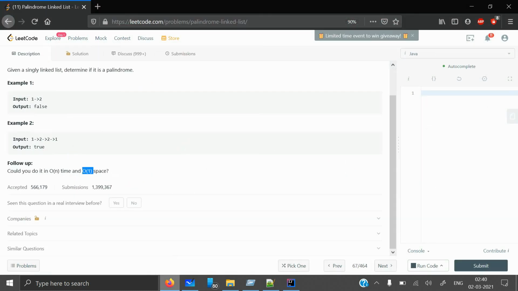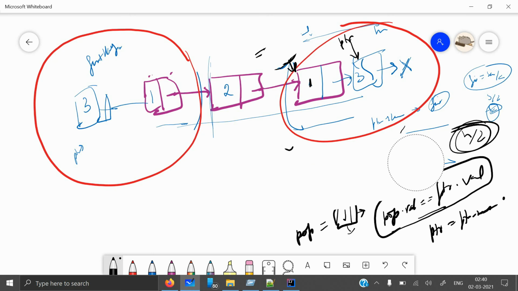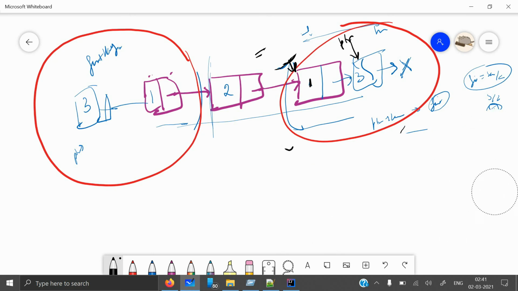So what else can there be? Another way would be to use an advanced way of recursion. So let me close this stack approach. Now in that case, I'm sure that in O(n) time I can move my pointer to the start of the second linked list. So this would be my head of the second linked list. That way we are done. Okay. Moving to the next part.